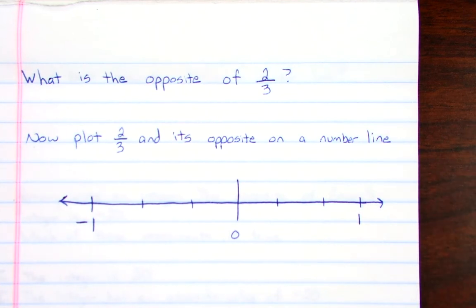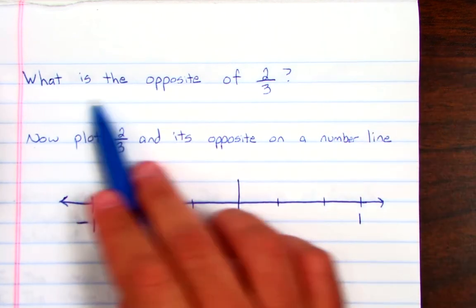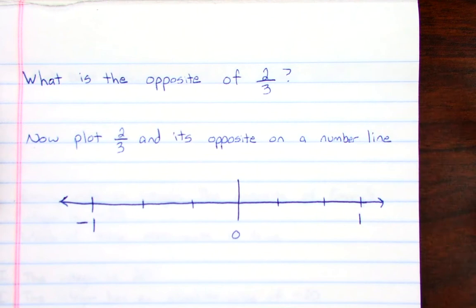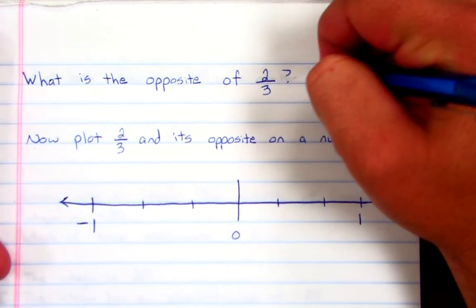I know there's no homework today, and there's a test tomorrow, so I created this test review to help you out. The questions that I created are very similar to your test. The numbers are different, but it's pretty much the same thing. So, question 1. What is the opposite of a positive 2/3? Well, it's a negative 2/3.